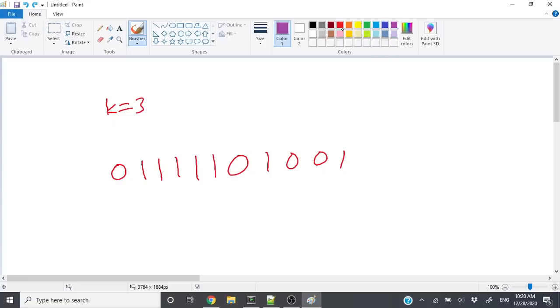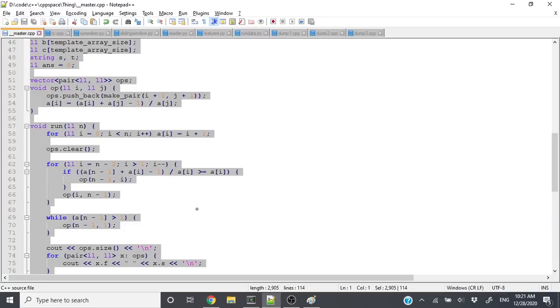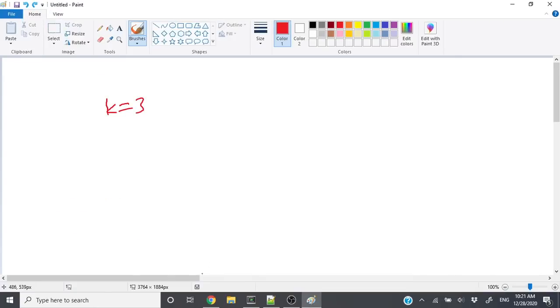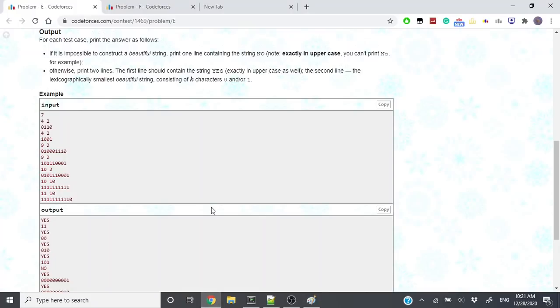But if you have a run of at least k ones, and say you also have a ton of zeros, you have at least k zeros, then no strings ever. Or actually, wait, is it that no string will work? No, I don't think so. Actually, no. There should still be some strings that work with this. Okay, never mind. That's stupid. K plus 3. Right. So that's not very helpful.